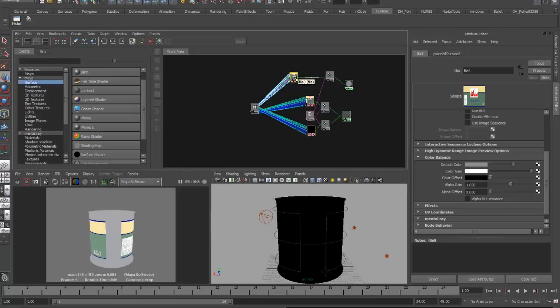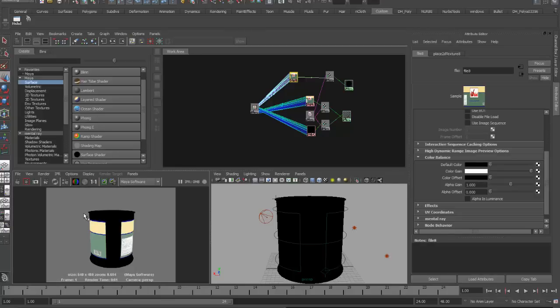So thinking of this as specular, I know that for this label layer, I don't want any specular highlight around the can. I want the blend to peek through. So I'm going to take the default color and make that black. So now this black area is going to receive no specular highlight.